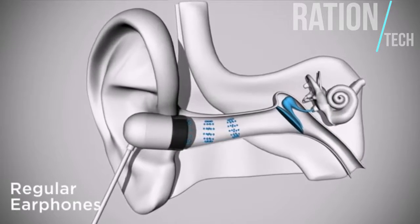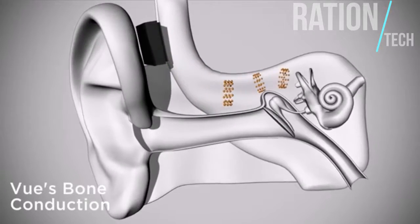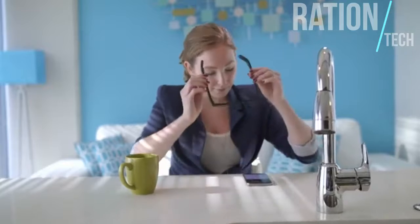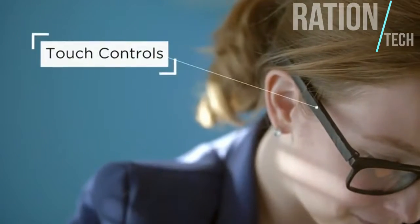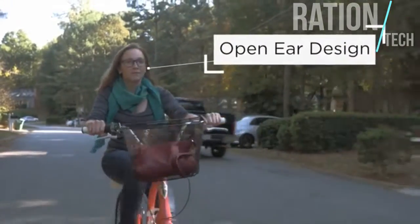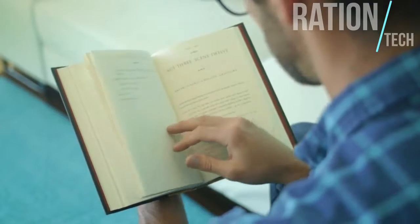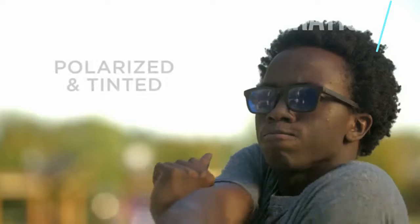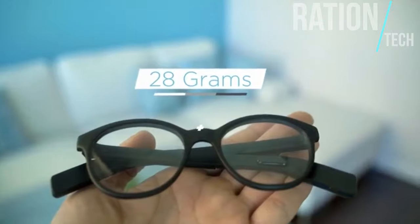Regular earphones transmit sound through the air, but View's bone conduction speakers transmit it through vibrations. Sent directly to your inner ear, only you can hear it. Hi, Judy. Let's get today started. Bone conduction lets you stay aware of your surroundings, even as you enjoy your music. View is built for people who use prescription glasses, sunglasses, and even style frames. At an ultra-light 28 grams, it won't weigh you down.